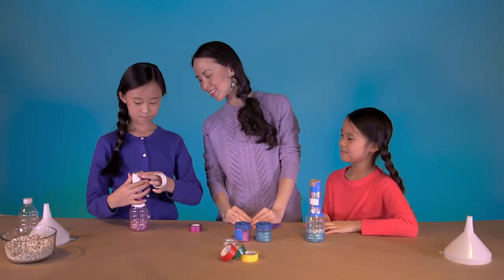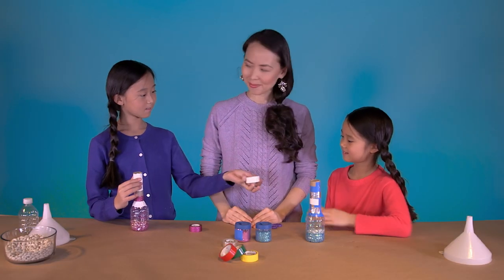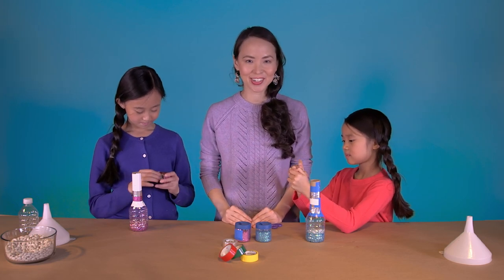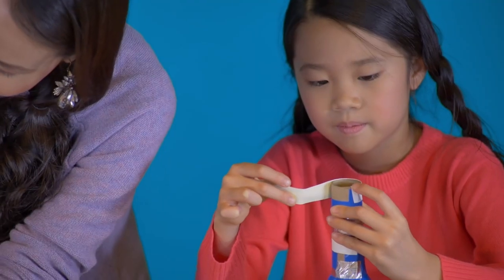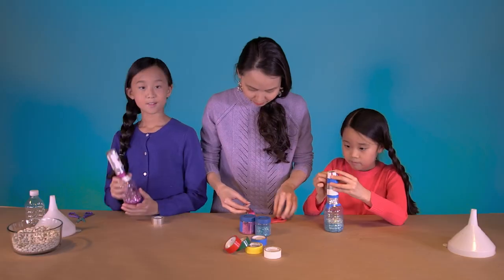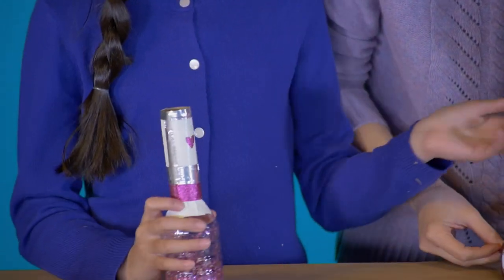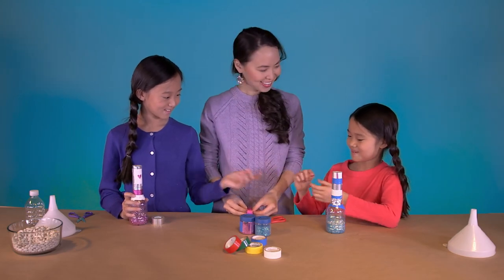Emily, are you done with the white tape yet? Can I use it? Sure. One thing I love about crafting is that it's a great way to teach your kids how to take turns and work together. Look, Mom, I made a heart. Oh, wow. Oh, that's so cool. I made one for you too, Alex. Thank you so much.